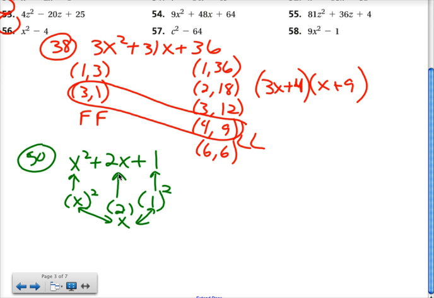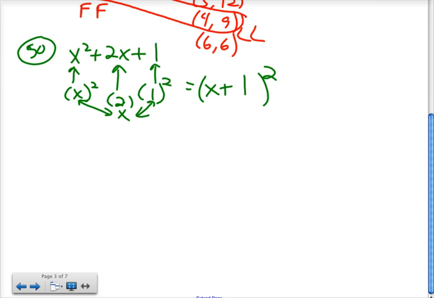So that means I can write this as 1 binomial squared because it is a perfect square trinomial. And then you think, well, what did you square to get x squared? x. What did you square to get 1 in the back? 1. And then there's all pluses all the way through this, so that will be x plus 1 squared. Like I said, that's a really basic one, but I definitely wanted to go through that one with you just to show you that pattern that we get there.